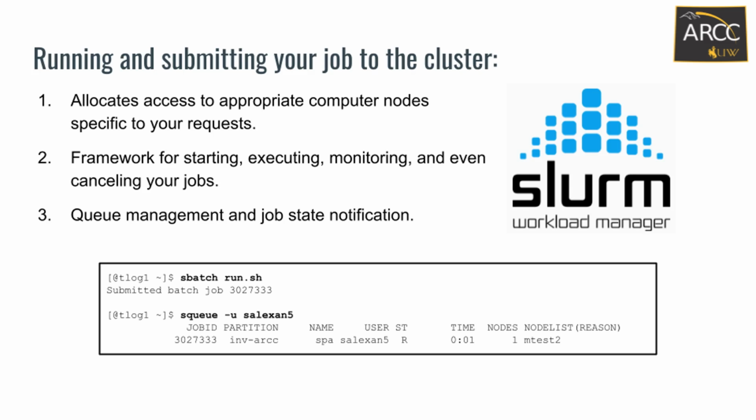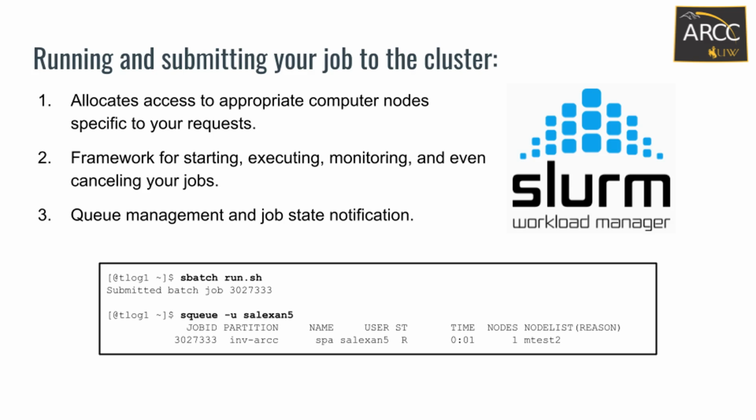Once you know how to set up your environment and are ready to run your research, then you're set to actually start using the compute nodes. To facilitate this, we use an application called Slurm, which is a workload manager. It provides three key functions. First, it allocates access to appropriate compute nodes specific to your requests for some duration of time. You are able to define the number of compute nodes required, as well as for each node the number of cores, the amount of memory, and if a GPU is required. Every submitted job is associated with a researcher's project and must define a length of time, which could be a couple of hours, a couple of days, up to a maximum of 7 days.